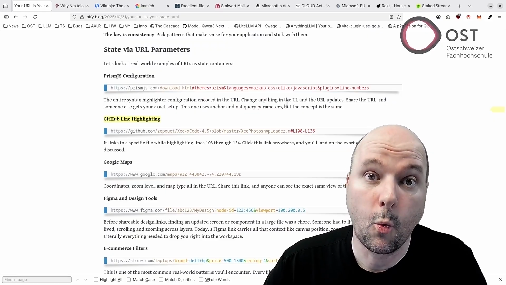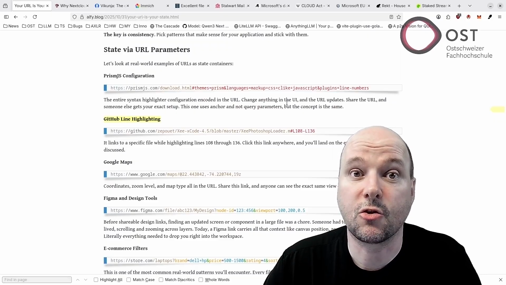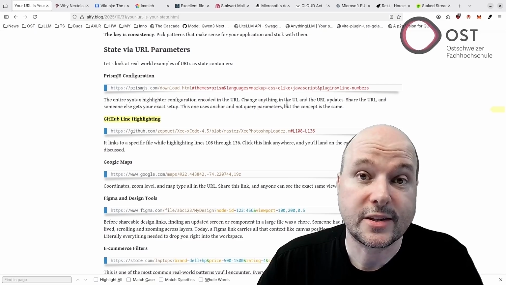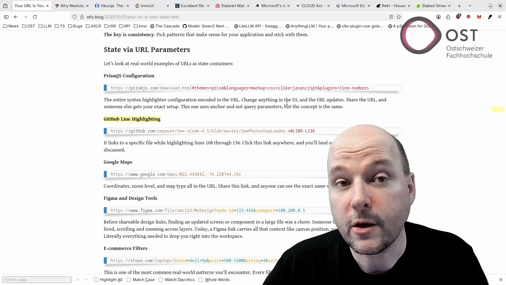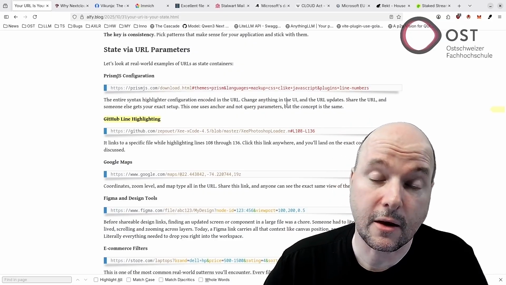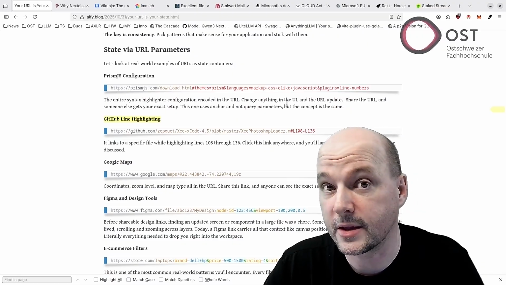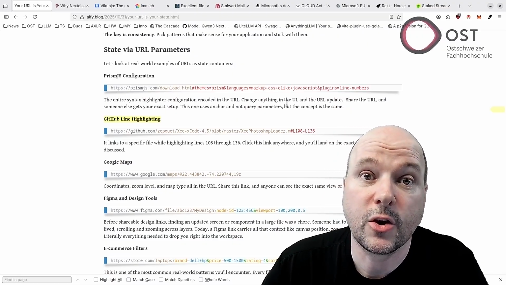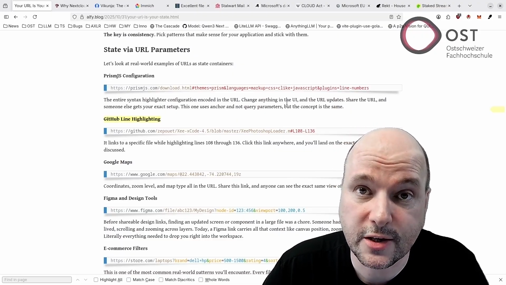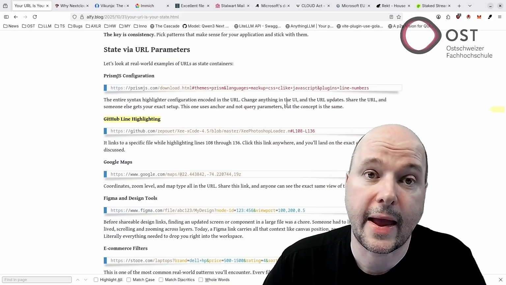And the article warns against common mistakes, single-page applications that store all state in memory and not in the URL. They lose everything when the user refreshes the page. And also, on the other hand, putting sensitive data like passwords in URLs exposes them to browser history and server logs. Very long URLs that require base64 encoding of large JSON objects signal that state probably belongs someplace else.